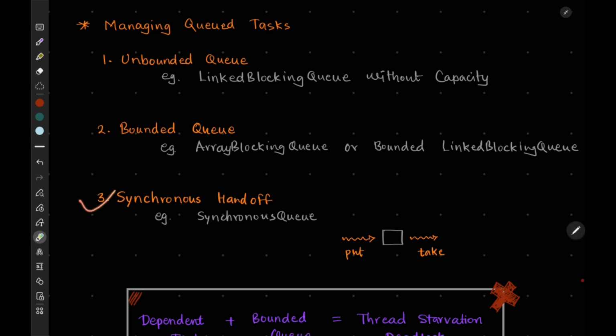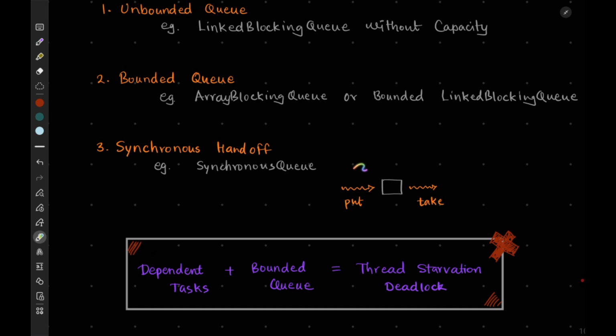And the third is synchronous handoff, which uses SynchronousQueue. This isn't really a queue, it's a mechanism where each insert must wait for a take and vice versa. If no thread is ready to take, the pool will create a new thread if possible. newCachedThreadPool uses this. That's why even when core pool size is 0, tasks don't pile up in the queue. It's great for unbounded pools but can cause thread creation spikes.